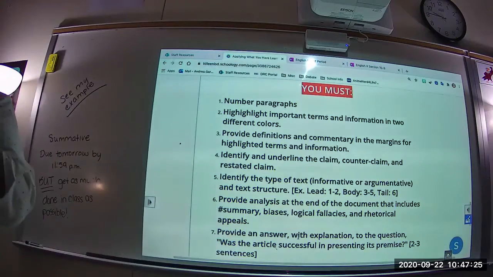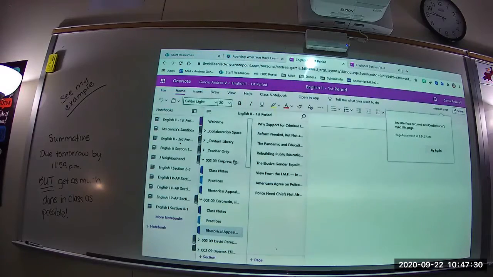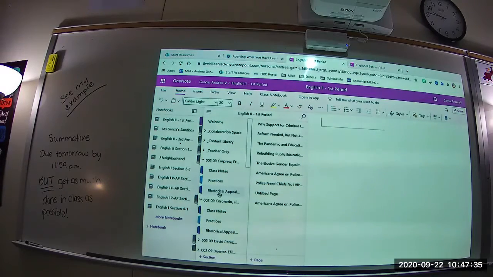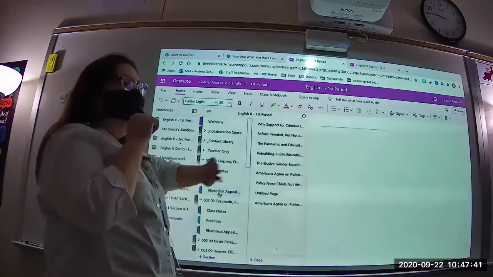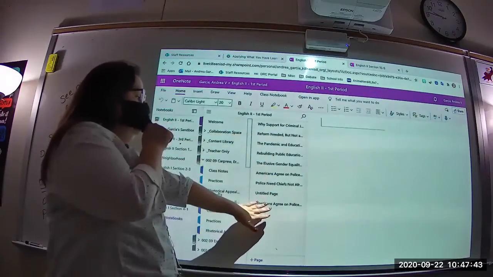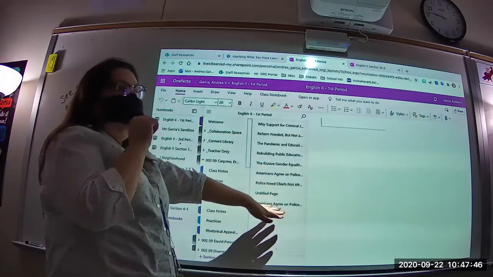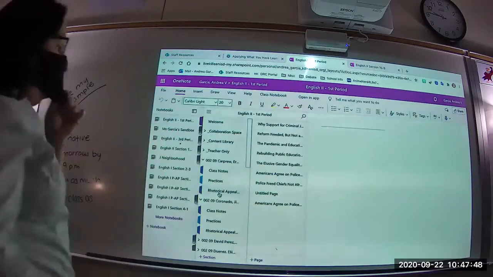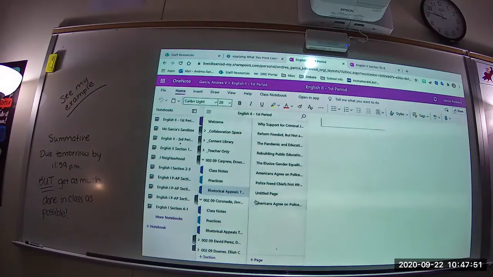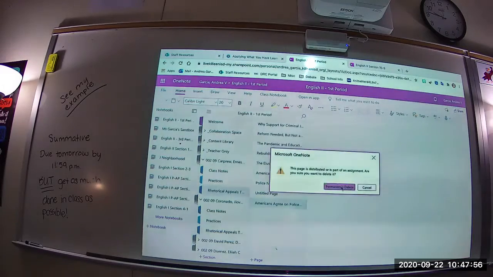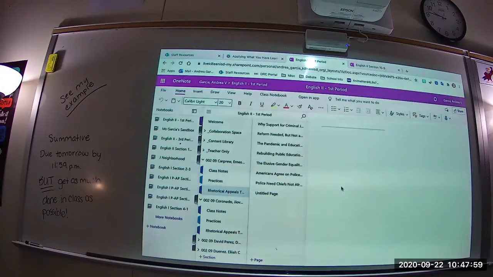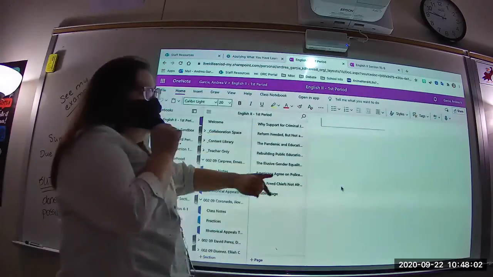So, again, you're going to find these texts in your notebook. You're going to click your name, and then it'll say rhetorical appeals. There should be 8 of them. Now, OneNote went a little crazy and started double doing it. If there's a double, just delete one of them. You guys know how to delete them? Okay, basically all you do is you click it. So like this one, you'd right click and you'd say delete page, and then permanently delete, okay? So you'll just skim through this, choose one of them, and start annotating it.